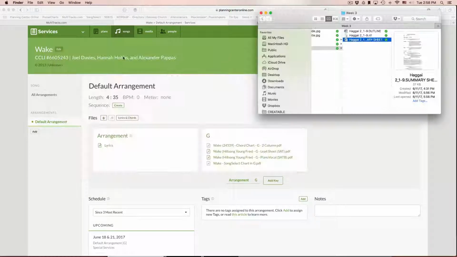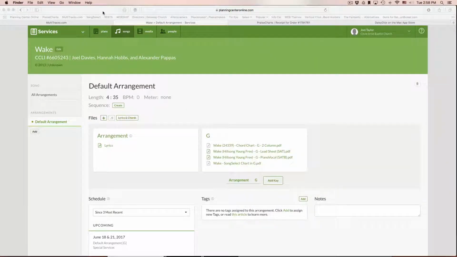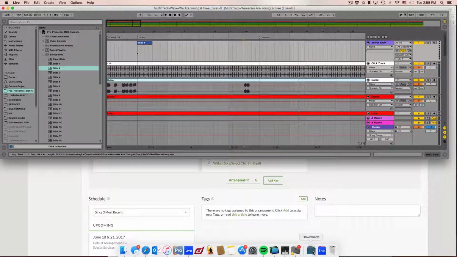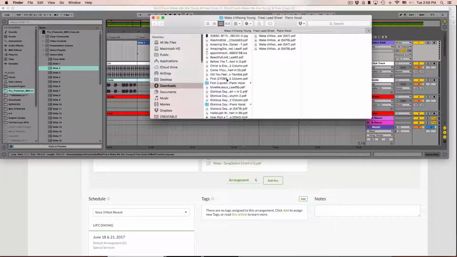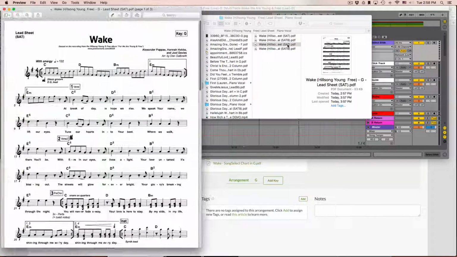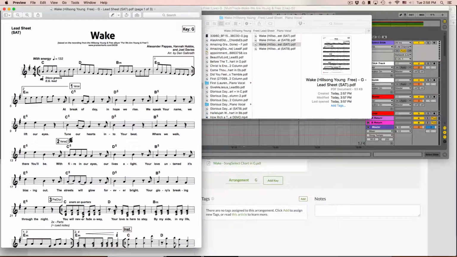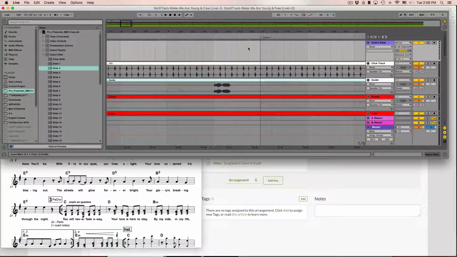Just closing a lot of unnecessary stuff here. Let's go back to Ableton. Now, you can hear it printing. Let's just take a quick peek at it while we're waiting. Okay. And you can see it comes in on the and of 4. So the first word is on the and of 4, which means it's going to be, here's beat 4. This is going to be the and of 4. So slide 2 begins right here.